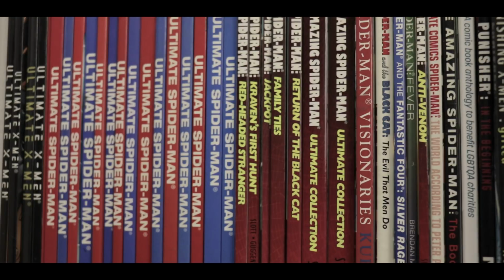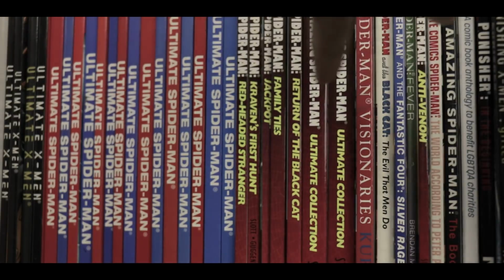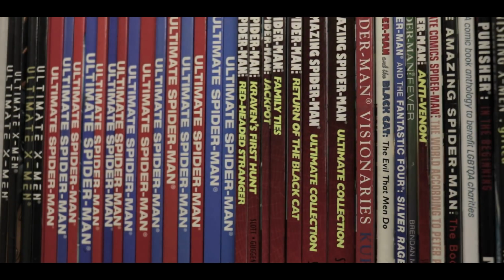That also led me to try some other Spider-Man comics. Now, when I was young, Spider-Man was to me what Batman is to most people, I think. He was just my favorite superhero. He was the coolest. He was the one I liked. And his stories, along with Superman's, were the ones I really enjoyed as far as superhero stories are concerned. So these are some of the books that I picked up after reading Ultimate Spider-Man at various points of time.